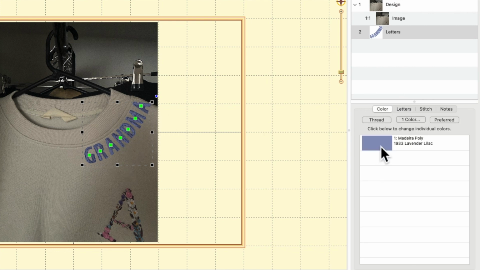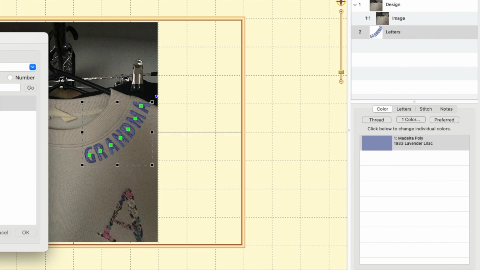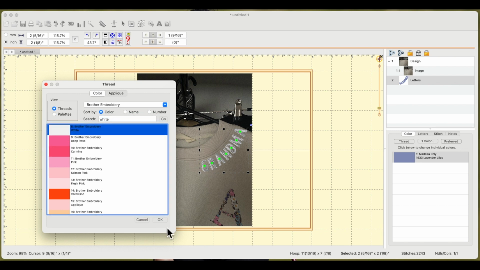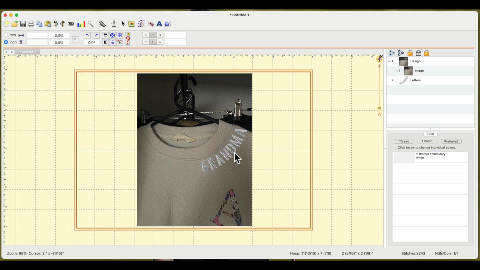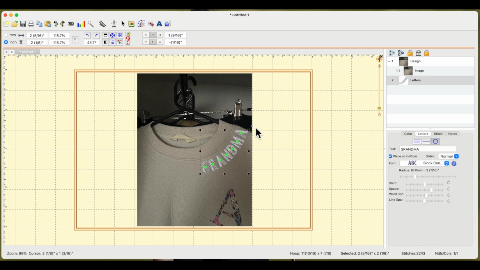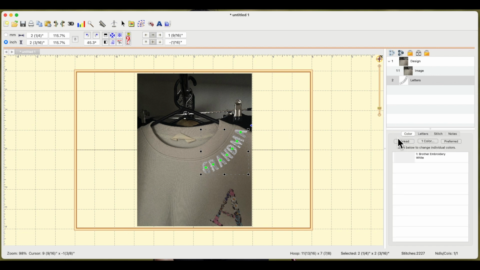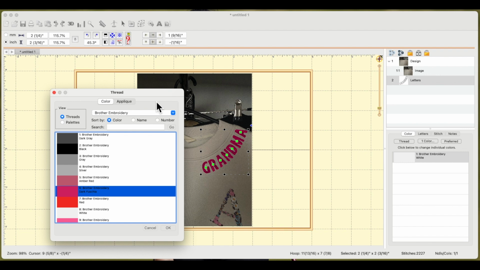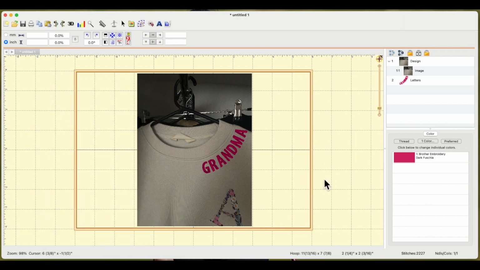So if you go to colour, click on the colour swatch, click on threads, and then let's just type in here white and enter or go, and choose white and say OK. It's now made my text white, and I can see whether that looks OK on this shape. I'm just going to put it back to a nice bright pink for now and say OK.